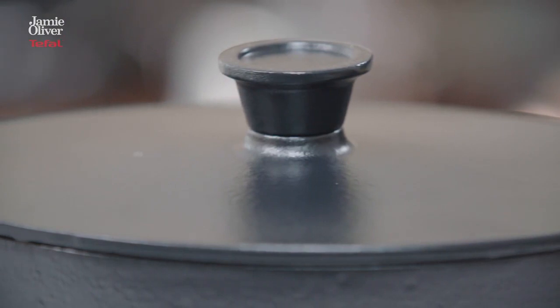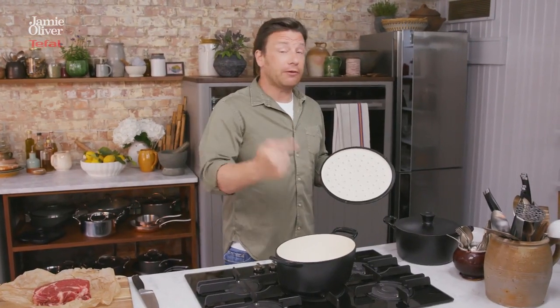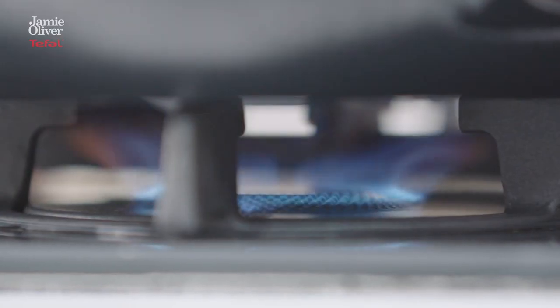This is a pan for life. It really is beautiful. It's as beautiful to cook in as to serve in.